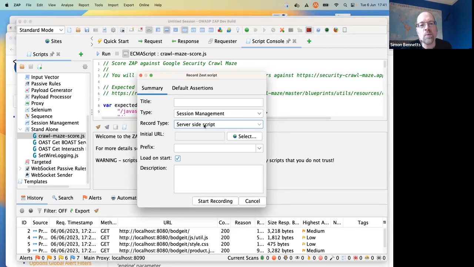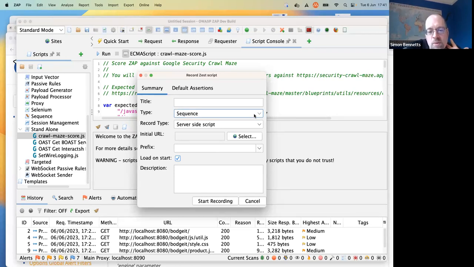And one of the things we do have is support for sequences as well. If there are particular sequences you need to run, we can record those, and then ZAP will attack them and will know to run each step of the sequence. We'll run the first step and attack that, then the first step, then the second step and attack that, then first, second, third step, etc. This was a student project implemented a little while ago, so I haven't tried that one for a while, but we can record the requests and responses.